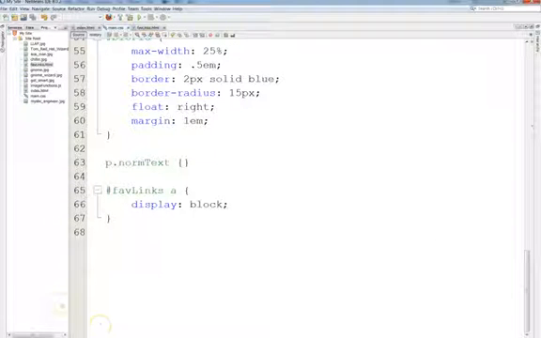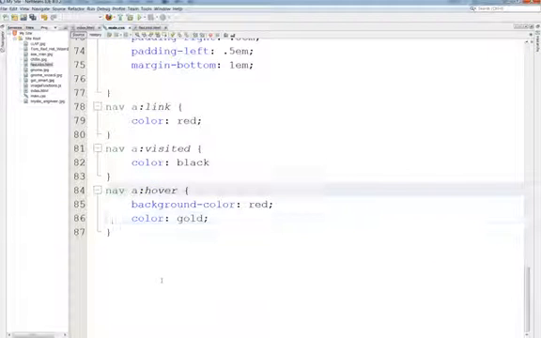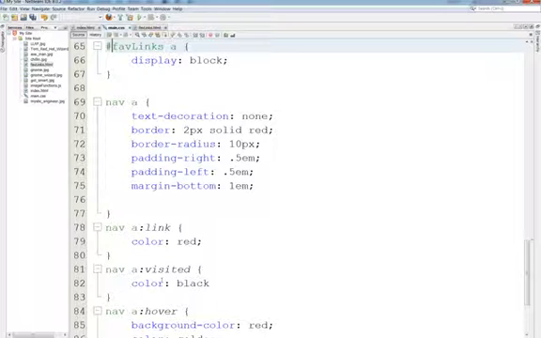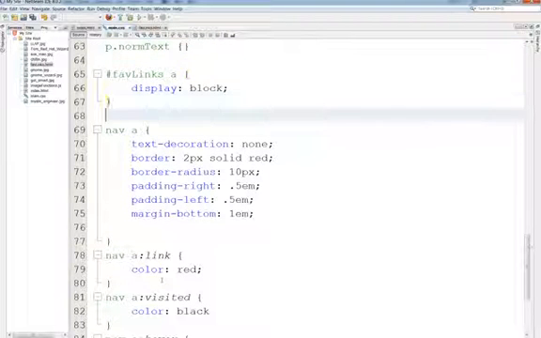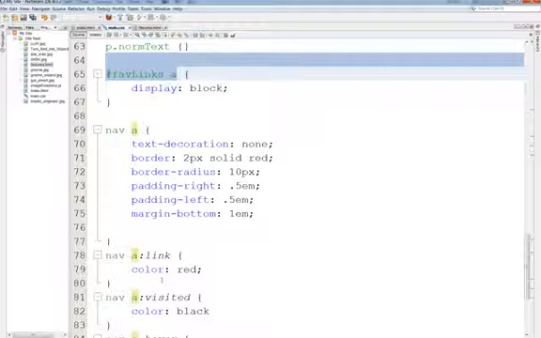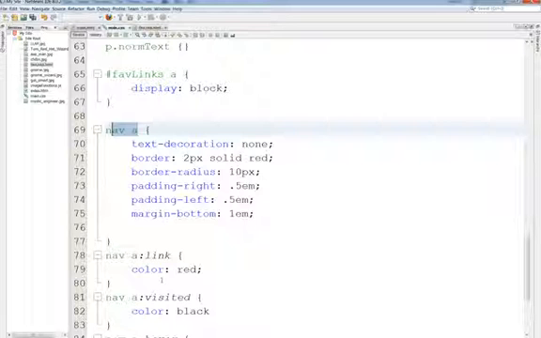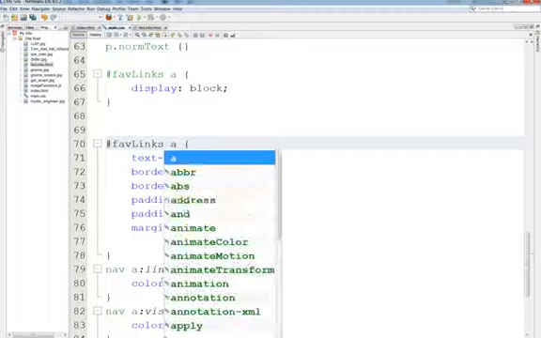coming down here to the bottom of the file. Oops, lost my mouse. There we go. Hit enter to put in a blank space, Control V to paste them in, and then I'll go back up and quickly change this selector. So you don't want to repeat the selector here. And in fact, I can kind of save time by just copying this. So Control C again, come on down here, Control V.